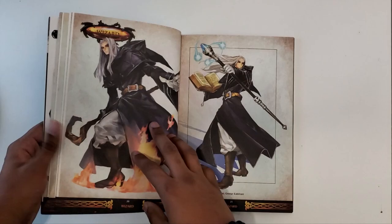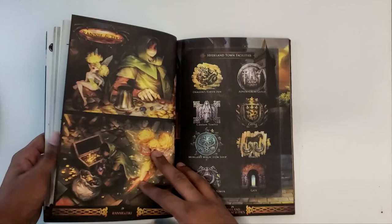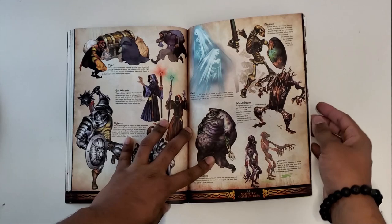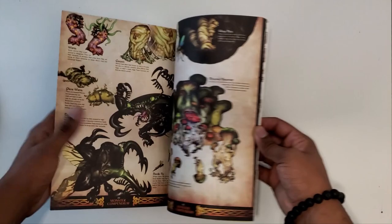I think we've all seen the sorceress if you're into anime and manga at one point due to her assets. And it basically goes through all the character and illustrations. Really good. I need to get more stuff from George Kamitani, or just more stuff from VanillaWare. He did most of the art for VanillaWare, if not all the art. If they dropped the art book for, say, Odin Sphere, if that's what it's called, or Muramasa, I'd definitely get on it because I just really love his artwork.